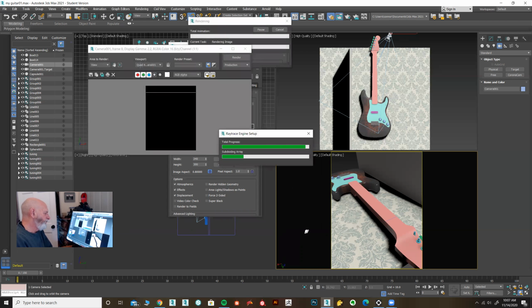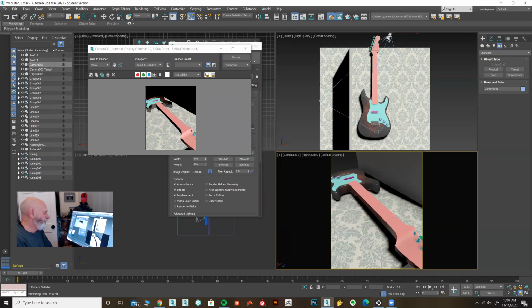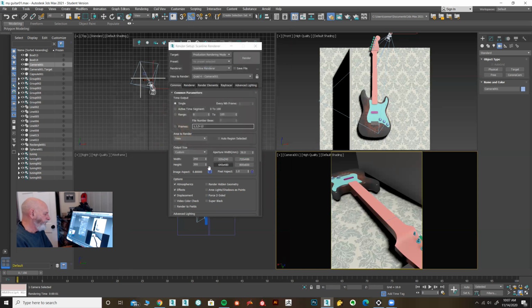And now I can do a real fast render just while you're working. Or if I make it 1500, it'll always change the width automatically for you, just to speed things up while you're working. But when you make the final render, let's put that back to 3000.